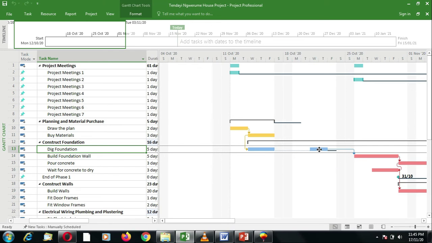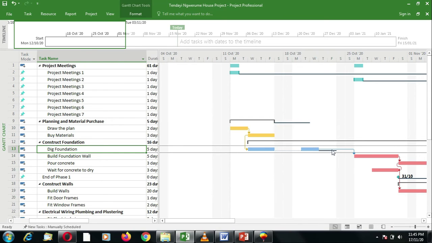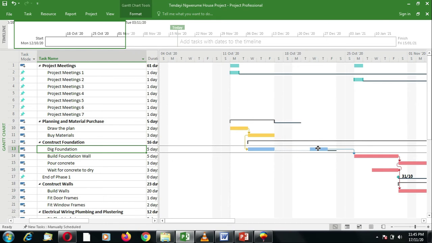If I move this activity within its slack, right, this is all its slack within this week, as long as I move it within the slack, in other words, it's free slack, nothing happens to the rest of the plan. In other words, it does not affect the other tasks.